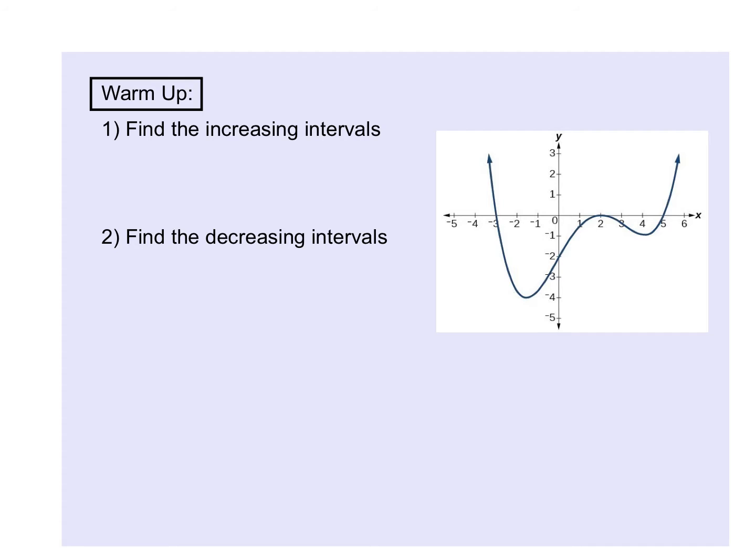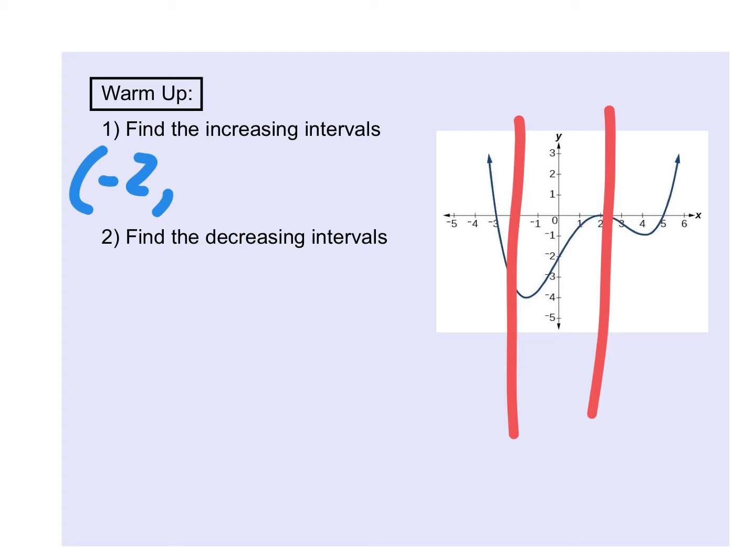Increasing intervals. Well, it looks like it's increasing in here. Let's agree that that starts at -2, just because it's kind of vague. It's not really clear, but we'll say that it starts at -2. What do you mean? It's at -4, Mr. Server. That's not how you judge it. You start with the x values. Okay, so the increasing interval starts with -2 to what? It's like you're putting bars here and there. So, -2 to 2.